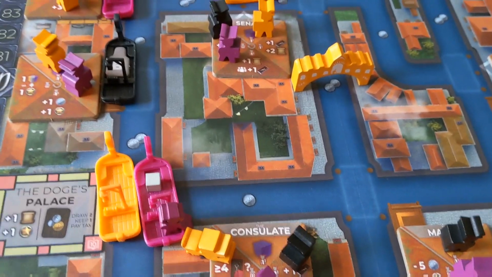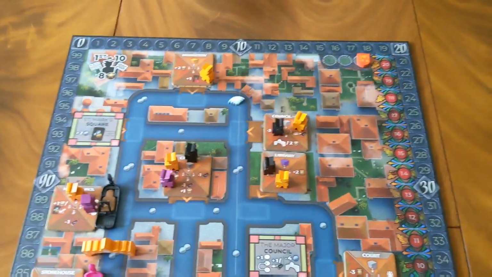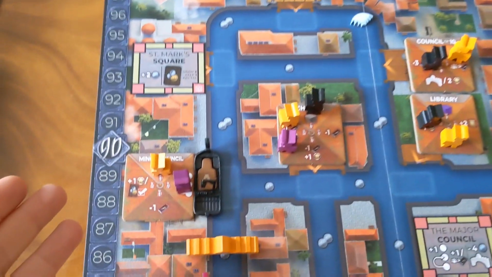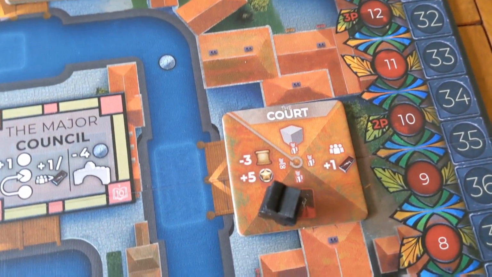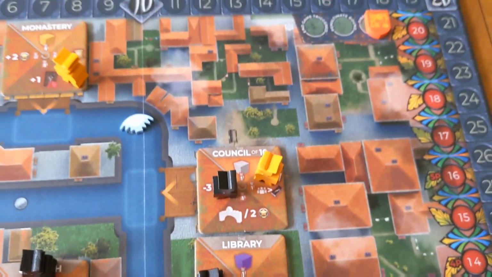Aesthetically, I think the game looks decent. I particularly love the box art. I think the box artwork is phenomenal. The game itself looks good. I think it looks fine. The symbology is pretty good, to be honest. There's a few little fiddly bits that you might have to just check the rulebook for. But I think the board itself looks fine.